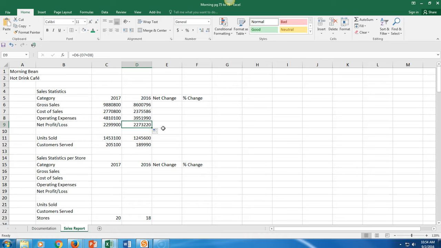Okay, and you'll see that it copied the formula, but it updated it and incremented to be in column D. So take a look, C6 minus C7 plus C8. This is now D6 minus D7 plus D8. And that's the fastest, easiest way to do it, even though your book probably hasn't actually taught you how to do it like that yet. And they want you to do a whole lot of copy and paste and all that. But, you know, fastest, easiest way is how you should do it. And the answer should come out to 2,273,220. Okay, make sure you hit save because you're doing a lot of work and you don't want to lose anything. Read that quickie little paragraph right there on the middle of page 76.